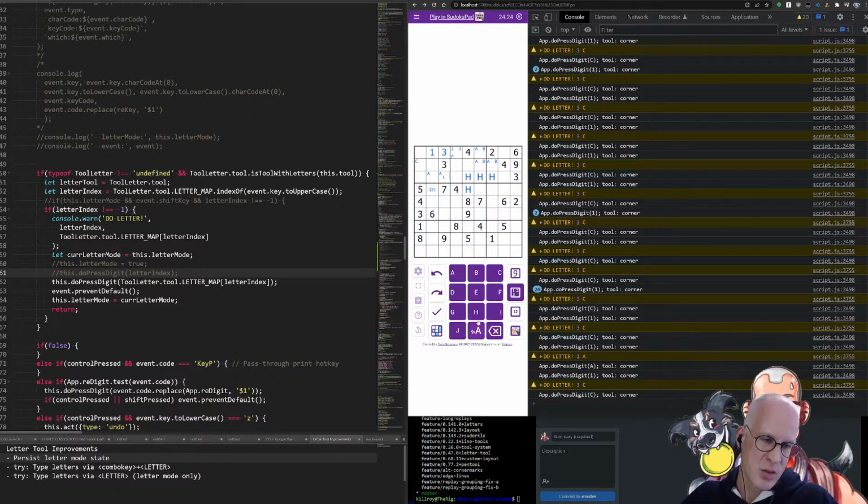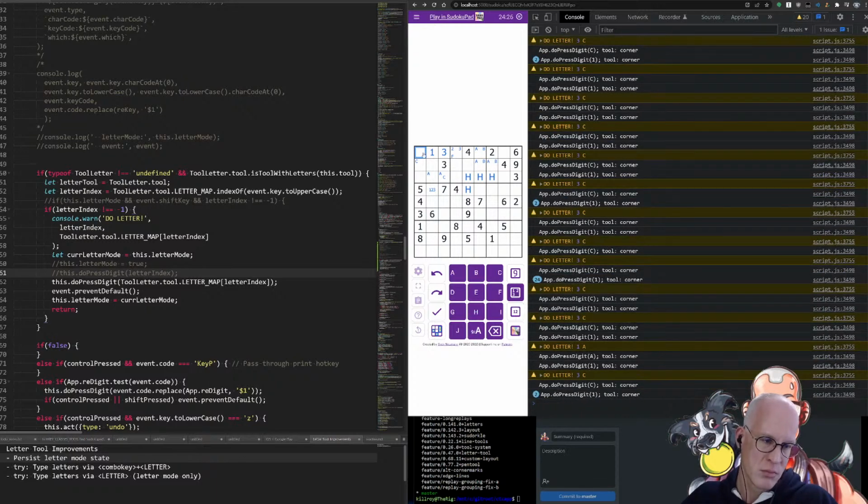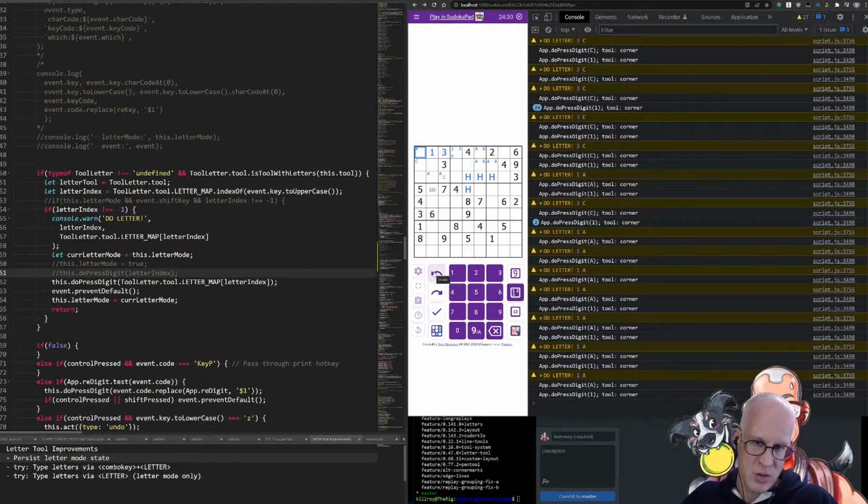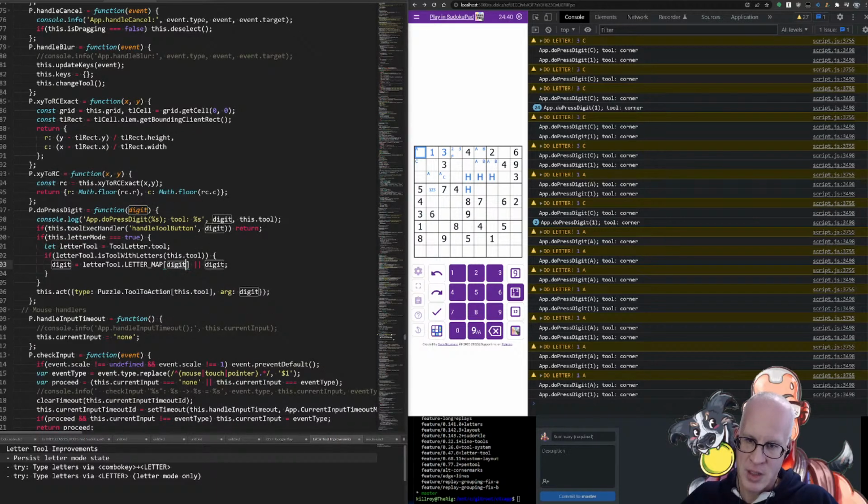So in letter mode, 1 is still 1, and then A becomes A. And then in normal mode, it stays as what you're used to. Huh. That would basically mean I gotta get rid of all of this special handling here. Which is actually fine.